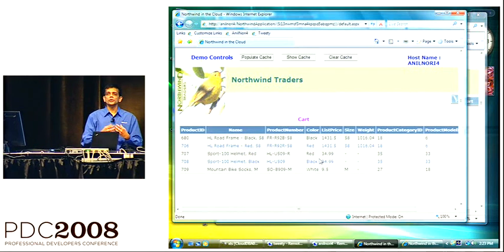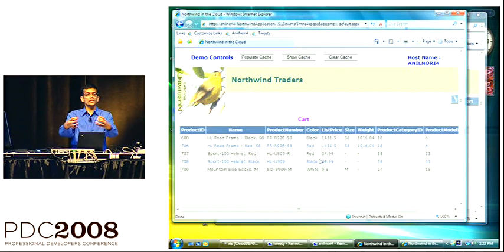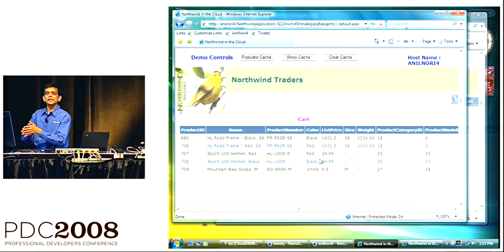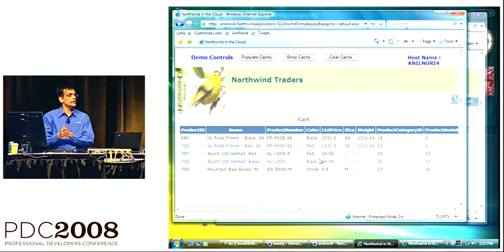What does this show you? That you don't need sticky load balancing, right? So once you have the distributed cache, and the distributed cache is storing your session data, you can go to any of the front-end boxes and access your session. You don't need sticky routing, which is a scalability bottleneck, right? And the good part is, because we provide high availability, your machines can die, and we don't lose your data.